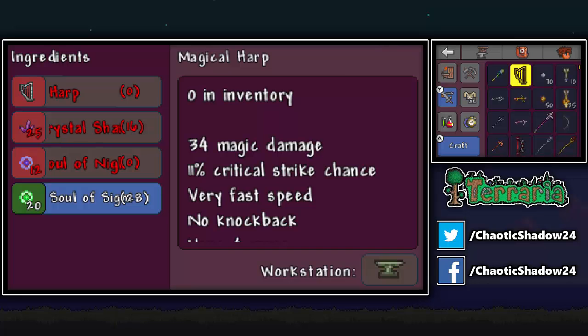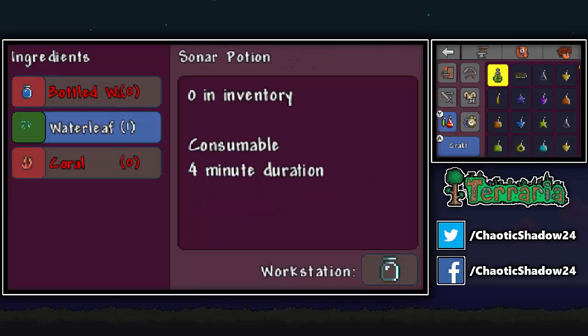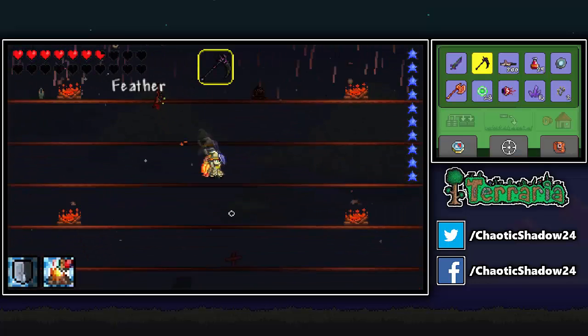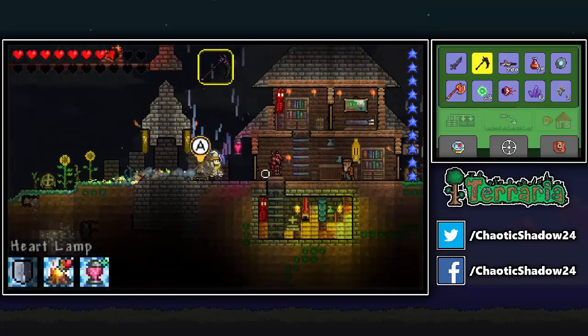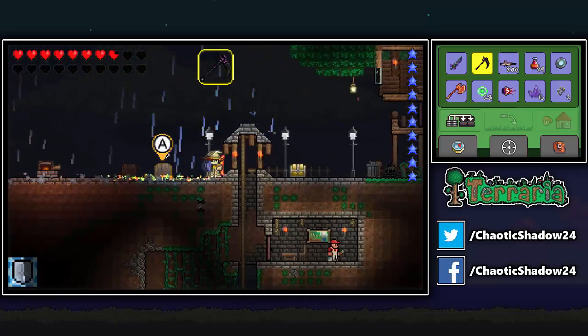We can make a magical harp. Very cool. Does it do anything interesting? Uses 4 mana. Okay, nothing all that much. No armor that we can make, no potions or anything. And, oh, we can make a fairy bell. Okay, summons a magical fairy. Sounds wonderful. Let's make that. I have enough pixie dust, so we might as well. And of course, we're gonna make the Drax, because the Drax is useful as heck. So yes, let's do that.